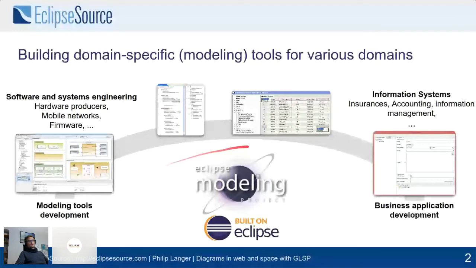So often we deal with information system kind of modeling tools where we have form-based UIs. If it gets more condensed information, we often have table-based UIs. And this goes through systems and software engineering tools, where we are dealing more and more with textual languages through to programming languages, as well as graphical diagrams and graphical languages. Even though they look a lot different, they share one common thing: they are all based on the Eclipse modeling project, or on technologies provided in this project, and they are built and well integrated with the Eclipse Rich Client platform.